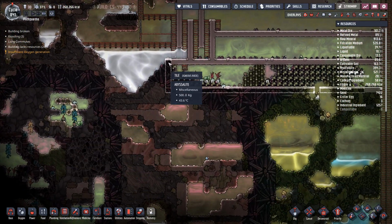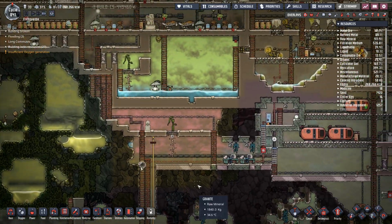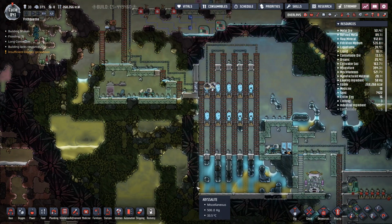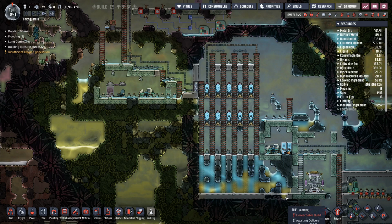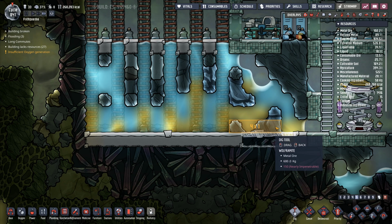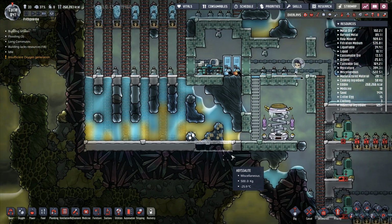Now, these over this side... Not sure what they're doing. Oh, I've got the suits. Where are all the dupes? No. They're doing stuff over... I've got some stuff in here. I've got bits in there that were supposed to be dug out. I'll do some digging right on there.